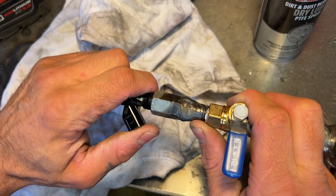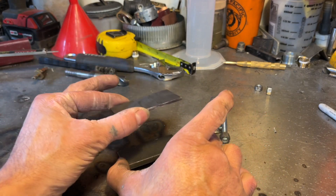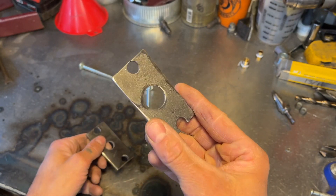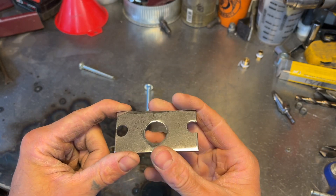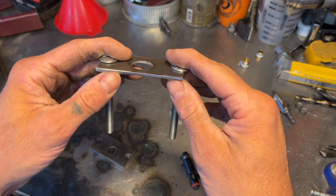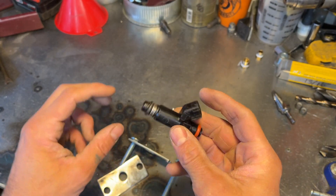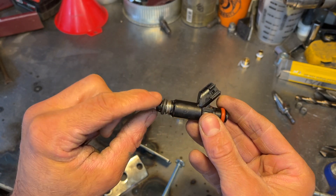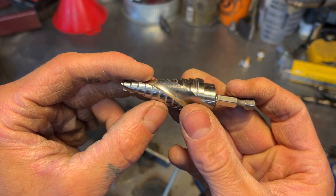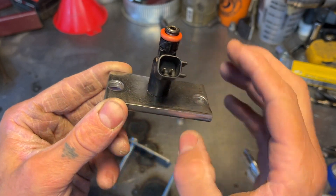You want that O-ring to seal good and tight. I'm going to use these 2.5 by 3 inch plates and sandwich the injector between them using bolts. I got my holes drilled. The top plate I drilled out to 13/16s because that will fit over the quarter inch coupler, and I'm going to weld these carriage bolts on here - as far apart as possible so they don't interfere with the graduated cylinder. For the bottom piece I drilled the center hole out to 9/16s because on my particular injectors that's the right size - a little oversized so they'll slide through, not including the O-ring. And since the injectors have a little bevel, I used a step drill bit to bevel it out to the next size which in my case is 5/8s, so it centers the injector once we sandwich it all together.